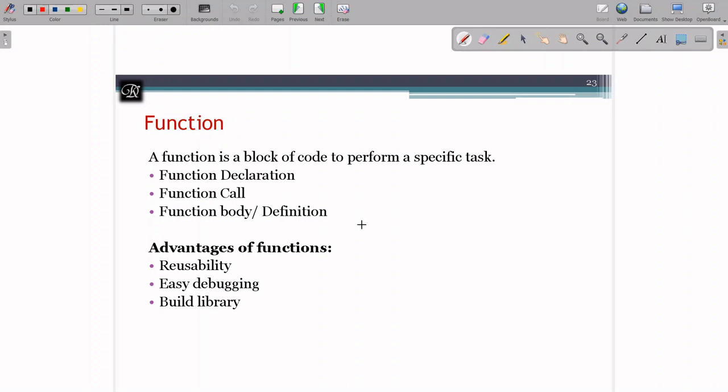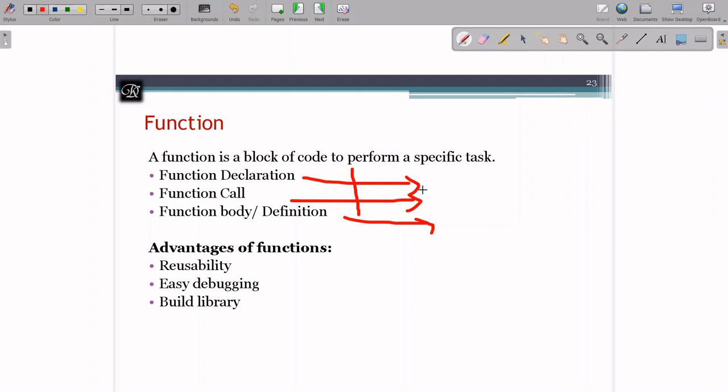So if you take up any function, it should have these three characteristics. It should have a declaration, it should have a function call, and it should have the function body, definition or implementation. We may call them by different words, but all are the same. What is a function declaration? Actually, the function declaration is a skeleton which tells the compiler that this type of function is going to come in the future, and whenever you need it, you are going to call that function using a function call. And when it is called, of course it should have something to do. That is what we call the function body or definition or implementation.